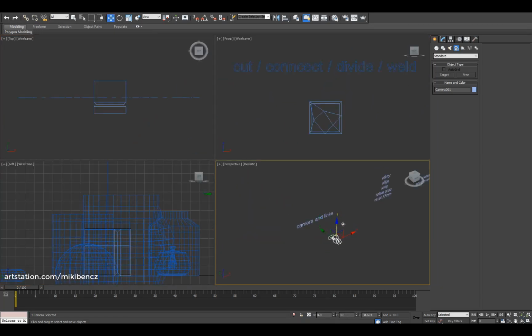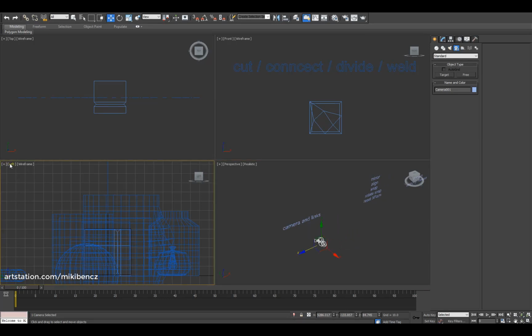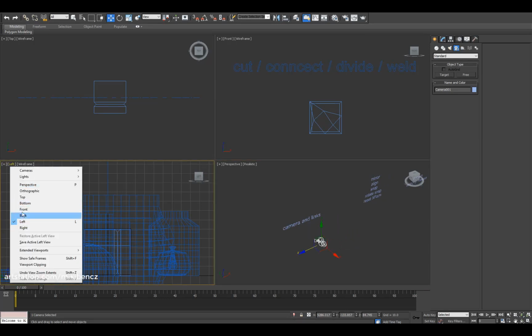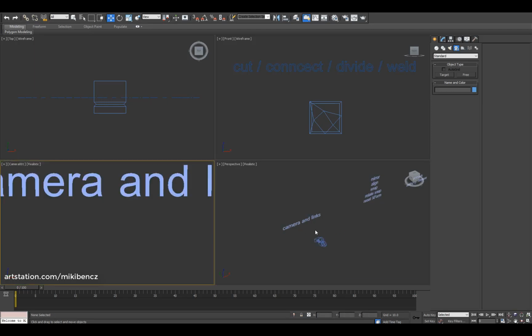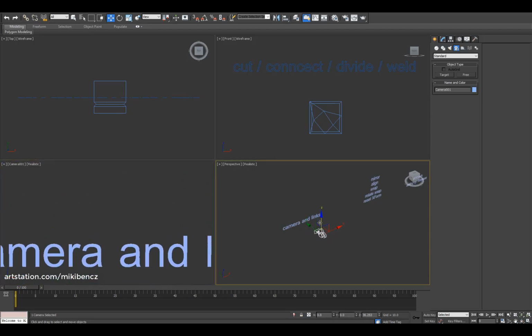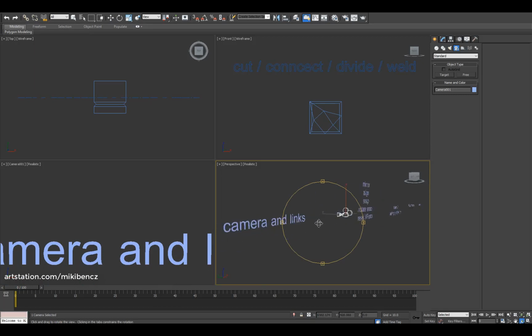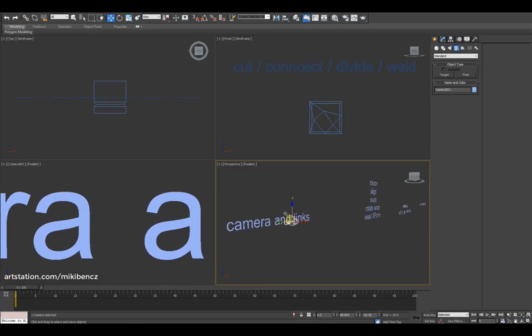I just move the camera here, and let's say on this viewport, instead of the left view, I want to change it to the camera, so click on the left, like, I don't know, writing, and then select the camera instead. And now you can see, if I move this camera, then the thing that the camera sees will change.